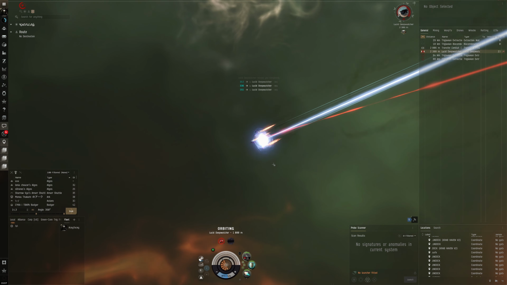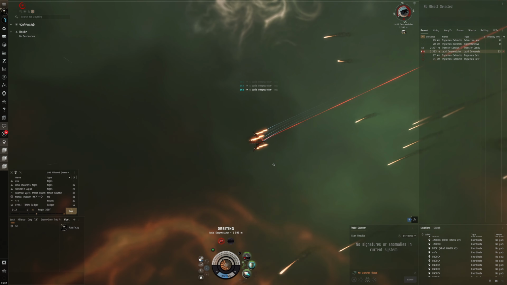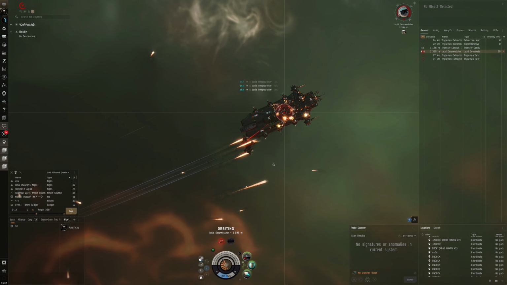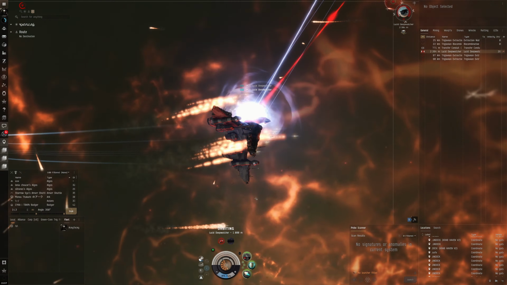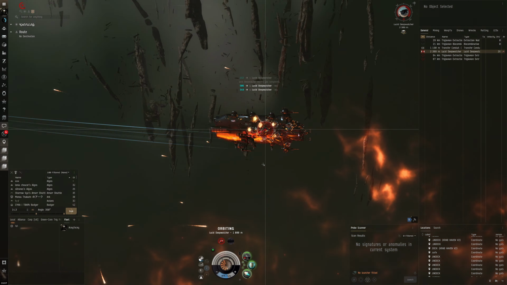You've still got decent DPS. I mean, 300 DPS is still decent DPS. The only issue is that applying that DPS is a bit difficult. You've got to get real close to use it. Like, we're a little jackknife right here. We'll just stab him when we get close. And that's why I love the dark side.